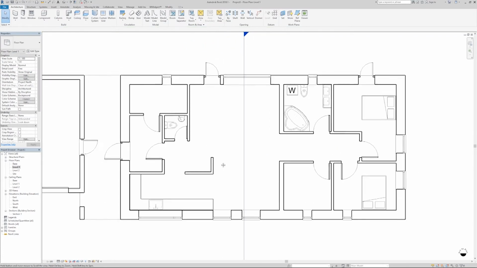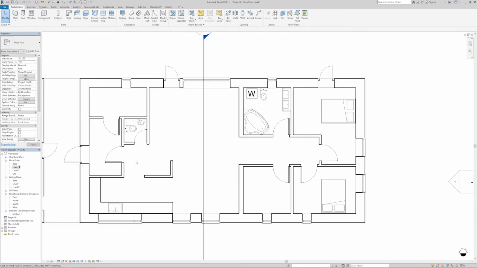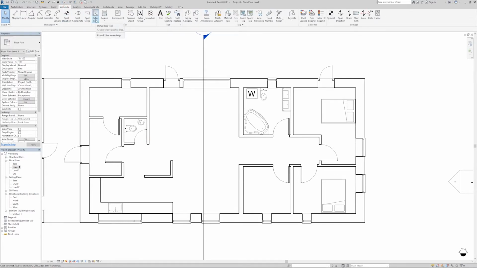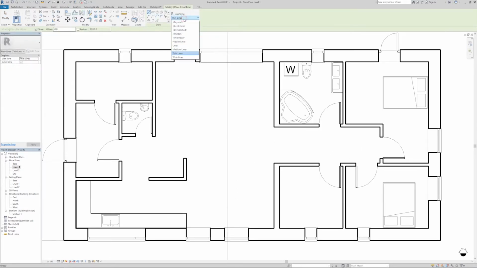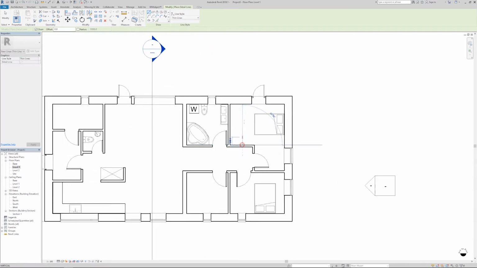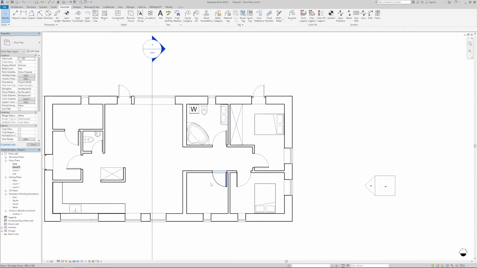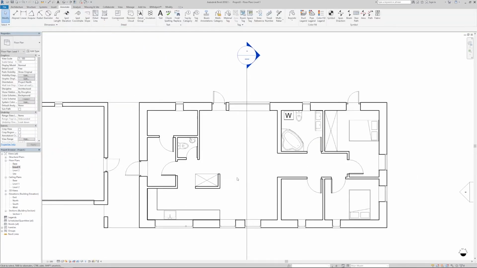I'm gonna use a detail line to finish off this wardrobe. So under annotate, you can find a detail line. It is only visible in 2D views. It's not visible in 3D, but it's very useful. You can select what kind of line you want, and you can draw things. Like you can simply show your ideas where the wardrobe should be without having to find the exact wardrobe, modify the parameters and model it yourself, like this, for example. Okay, so very useful tool.